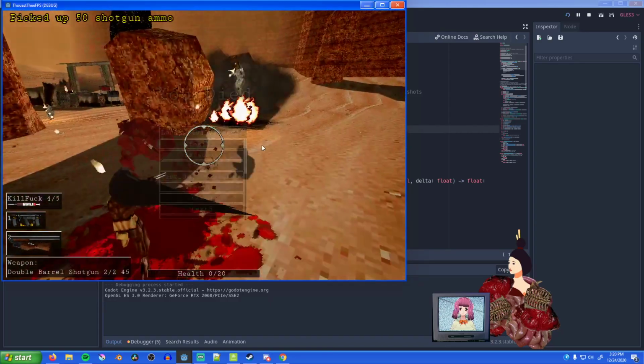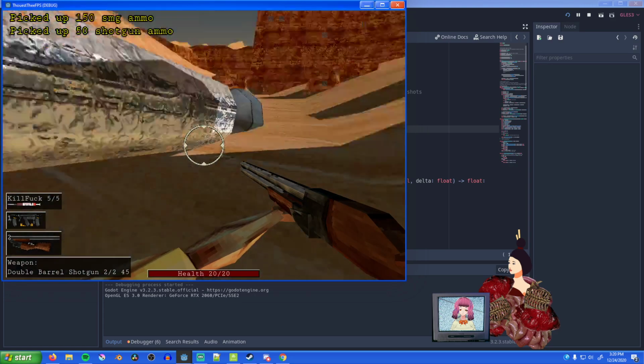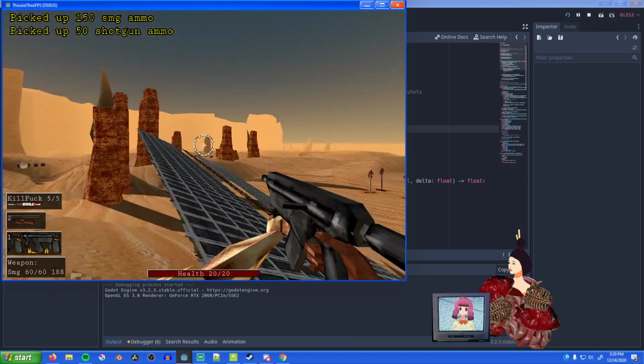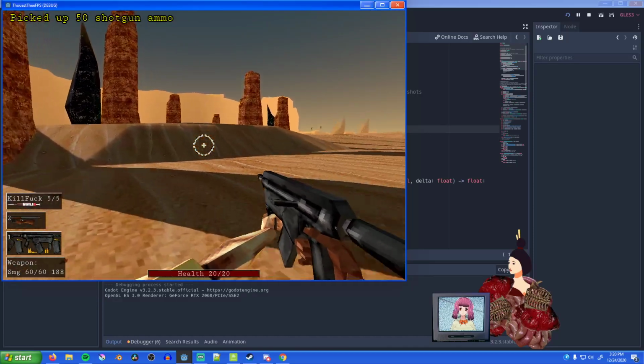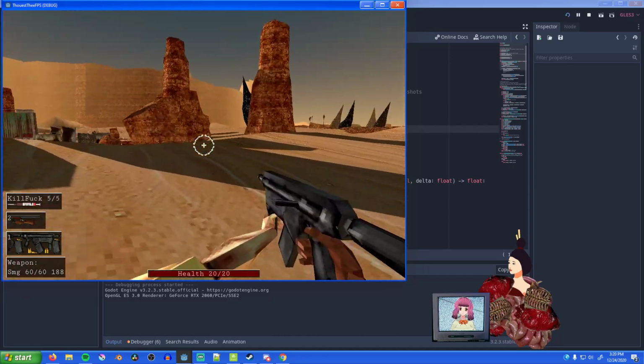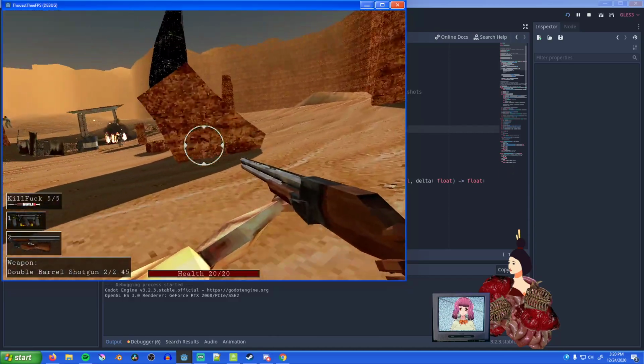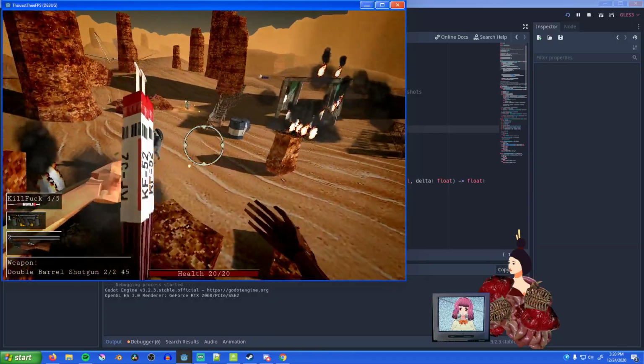Oh. That might be too hard. I guess I should drop it down. It was too easy at 0.15. It's kind of too hard. I mean, it's doable, but I should always err on the side of easy, right?